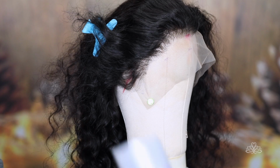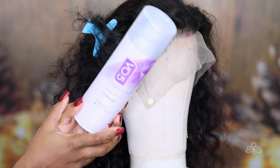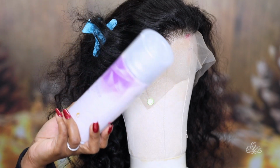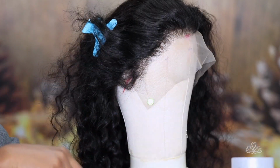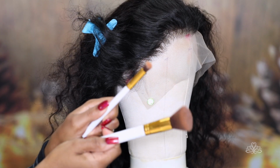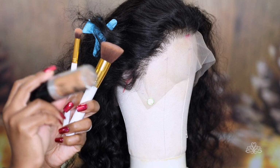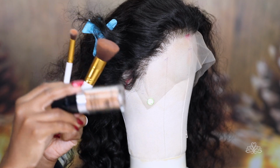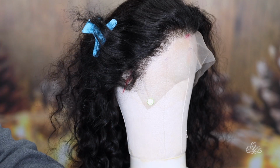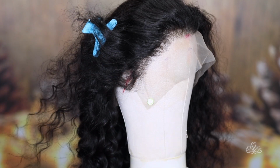to cover. You're also gonna need hairspray, any kind of holding hairspray. I use the VO5, very easy for me to get, and it does the job. You're gonna need a hair dryer as well. That's over there, I can't reach for that right now. And you're gonna need two brushes, okay? So yeah, you can also do this method with cream foundation, like actual cream foundation. I just want to put that in there, but today I'm gonna be using liquid, okay? So now that we have everything, let's get into it, okay?